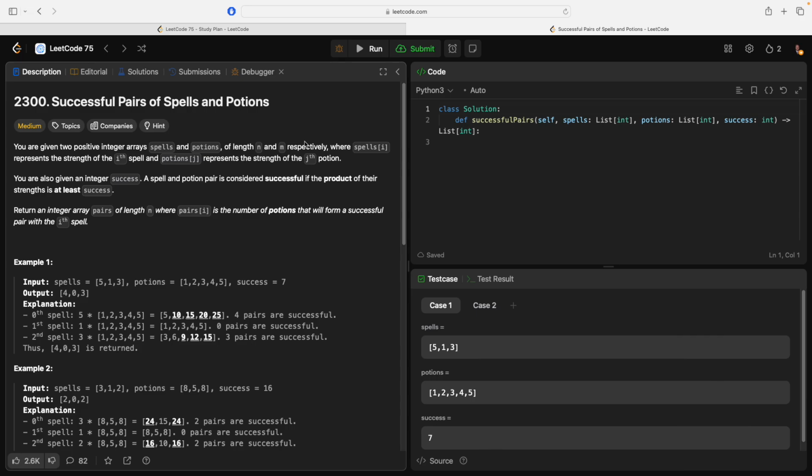Return an integer array of pairs of length n, where pairs i is the number of potions that will form a successful pair with the ith spell. So we go through all the spells, and we're trying to find how many potions will do that. You could just iterate through, since are they sorted?